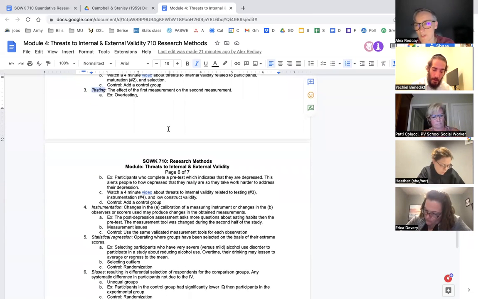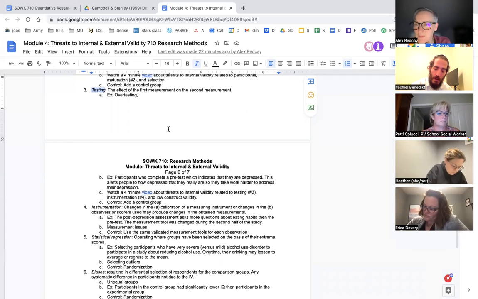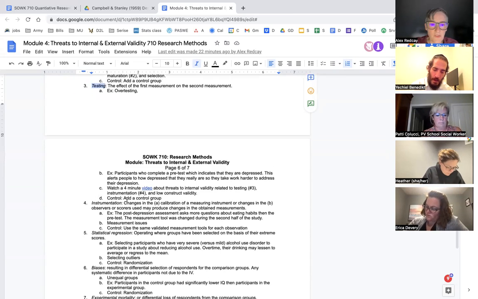Sometimes there's a testing internal threat. In one of the legal cases I worked, the case where the kid went on to die by suicide, every time they saw him, they gave him a depression and a suicide screening. Well, at some point, he's going to get sick of it, and he's not going to answer the questions honestly. He's going to be like, whatever, circle, circle, circle. I say I'm depressed, I don't say I'm depressed, you do nothing about it. So why am I answering these, right? So that is the threat of testing. If you over test people, you get poor results.